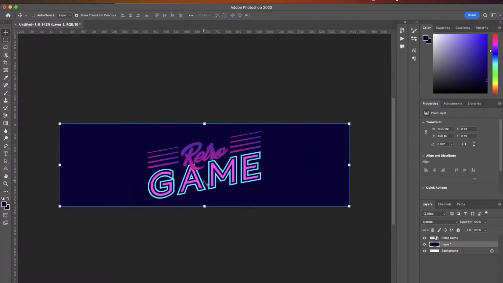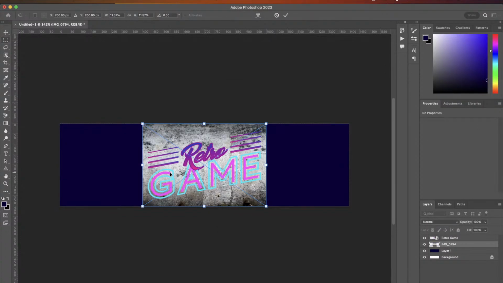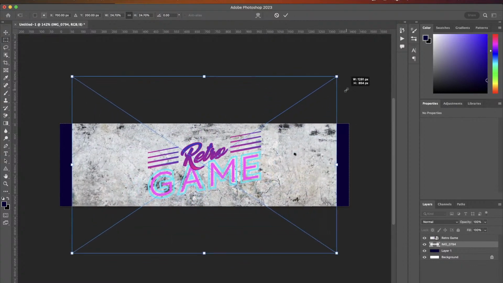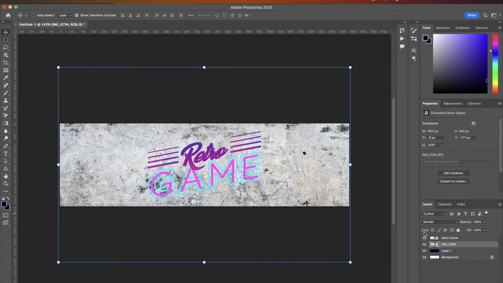Okay, I think I like that color. And I think I want to have a little bit more texture in the background here. So there's a lot of different ways to do that. I think I am going to use a texture that is already created. So let's go ahead and drag this guy in. And then I'm going to make that fit the canvas. There we go. And we want that to have the color of the background I made.